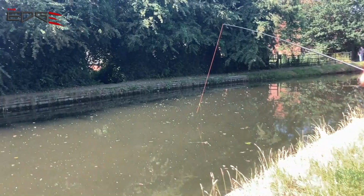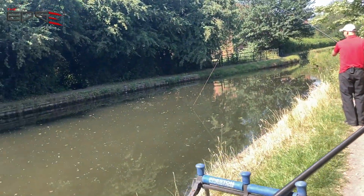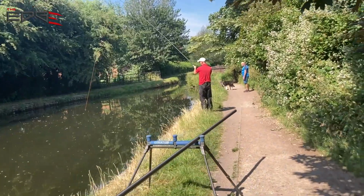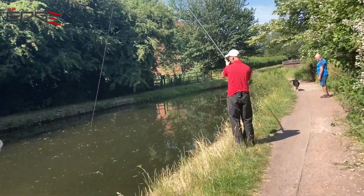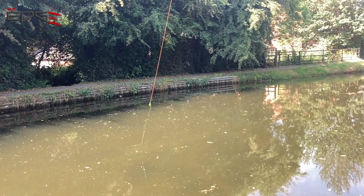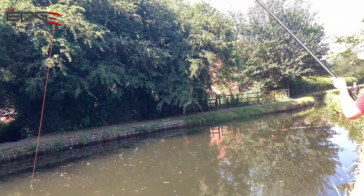Right, we're just seeing a lot of bream this morning, and then somebody said there might be a chance of other fish. Well, we haven't seen any other fish all day, and then Rob, he's got a tench. Oh, it's gone into the weed. It's only a bit of soft weed, so there's a good chance that this will come out, I think. Yeah. Well, he's got him out.